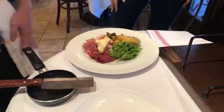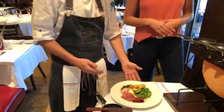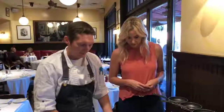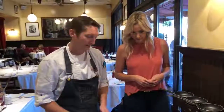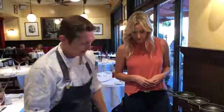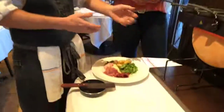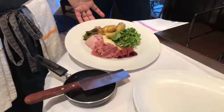We have a few different sizes that we're doing. This one is the entree. We're also doing a vegetarian entree that's going to come with broccolini, confit, and cherry tomatoes. And then we have an appetizer as well, which just has the potatoes, the cornichons, and the pickled pearl onions. When you do get an entree, it's all-you-can-eat cheese. You can get your server to come up, or you can come up yourself and just keep getting cheese scraped onto your food until you're completely stuffed.